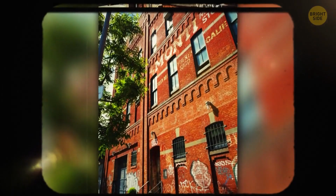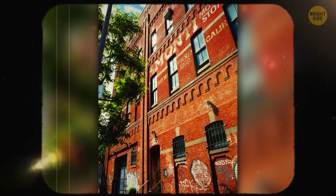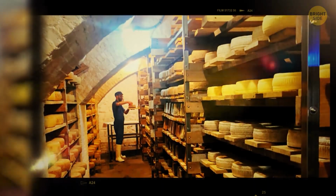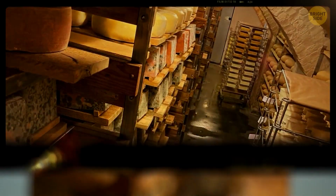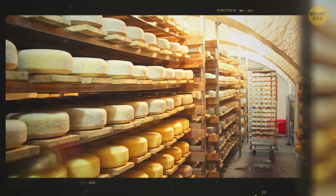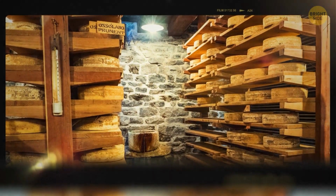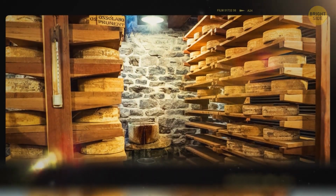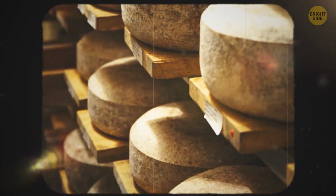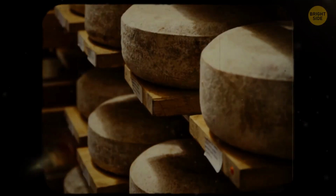To get down there, you'll have to make your way through a century-old building that now works as an office space. Maybe wave hello to all those hard-working people and disappear in one of the stairways that will take you 30 feet below the ground. You won't need a flashlight for this one. The caves are bright and renovated and can hold up to 22,000 pounds of cheese. But hey, it might stink. That's the main reason cheesemakers decided to use underground tunnels to age cheese in the first place.